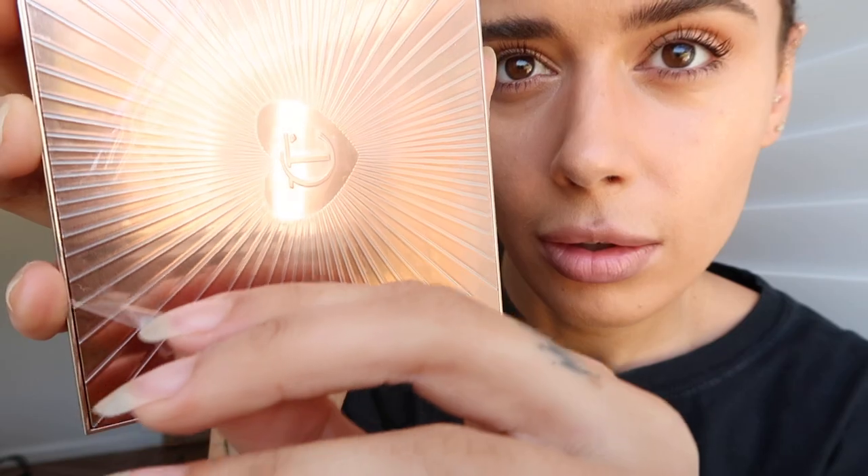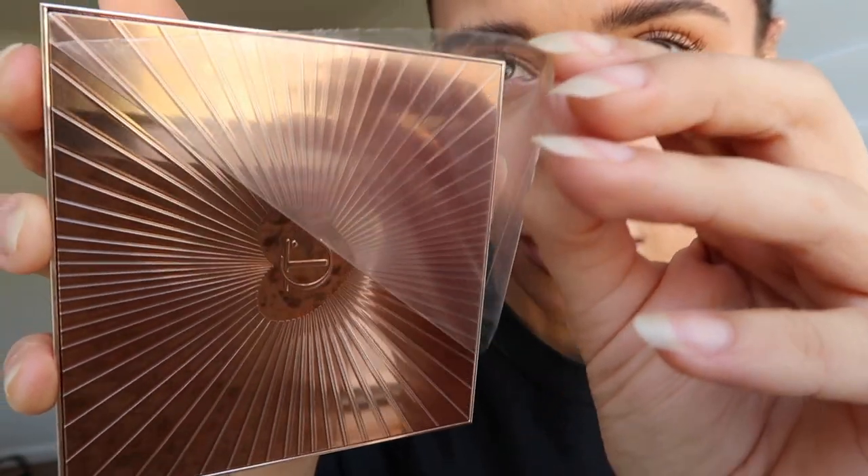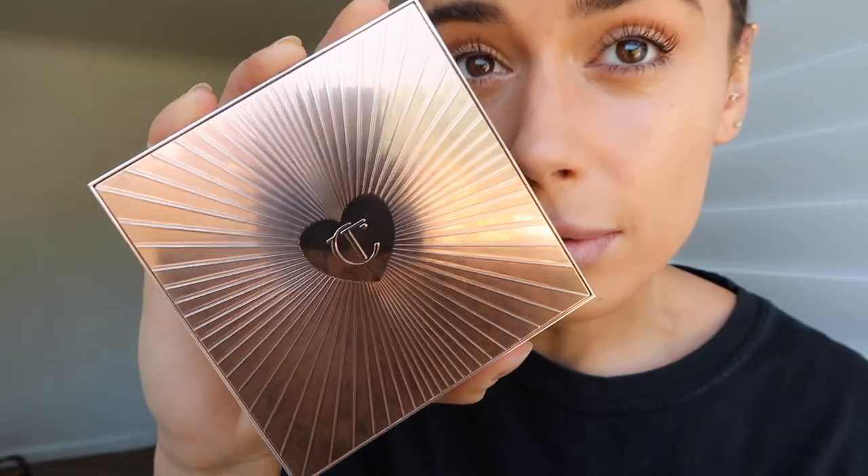Most of my makeup is on. This is very similar to yesterday's makeup. The only difference is no eyeliner today - my eyeliner has been slipping a little bit because of how warm it's been, and I've also been wearing SPF which doesn't help. I'm going to get started by peeling the plastic off this Charlotte Tilbury product. I really like that Charlotte Tilbury did plastic on this one. That was very satisfying.